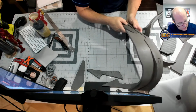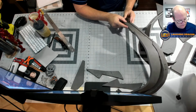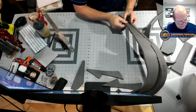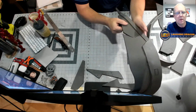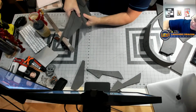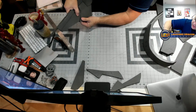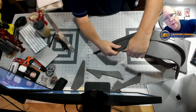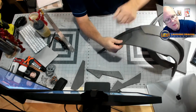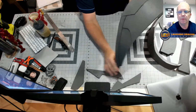Okay, on down the side here. Alright, again, there's a little bit of an indent there, but it's supposed to be. Alright, and then up here on the outside, I'm trying to turn this so you can see it as we do it. Just like that. Alright, so that's where that piece goes. Kind of see this coming together now.